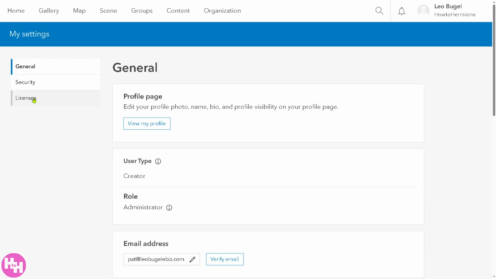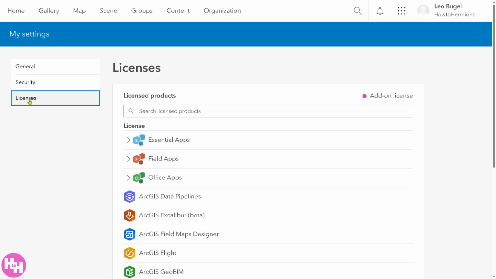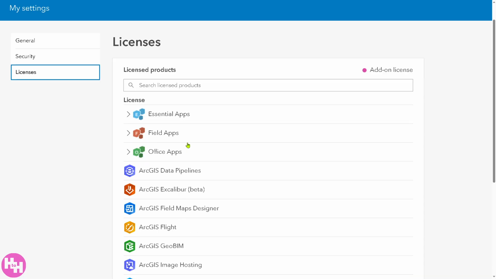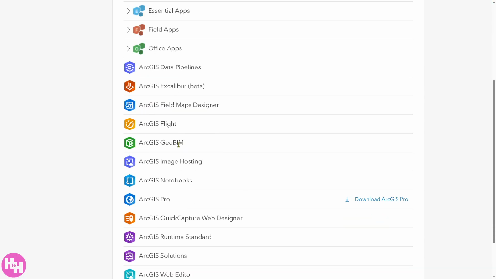I want you to click on it, and then there should be an option that says Licenses. I want you to click that because here, if you hover down below, you have the option to download ArcGIS Pro for a certain period of free trial.